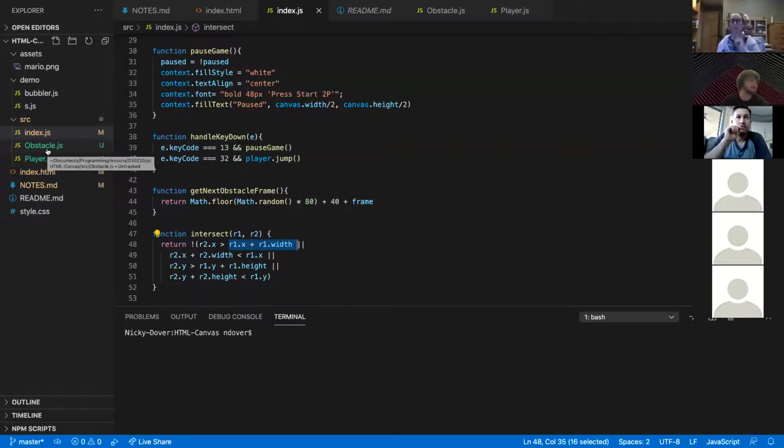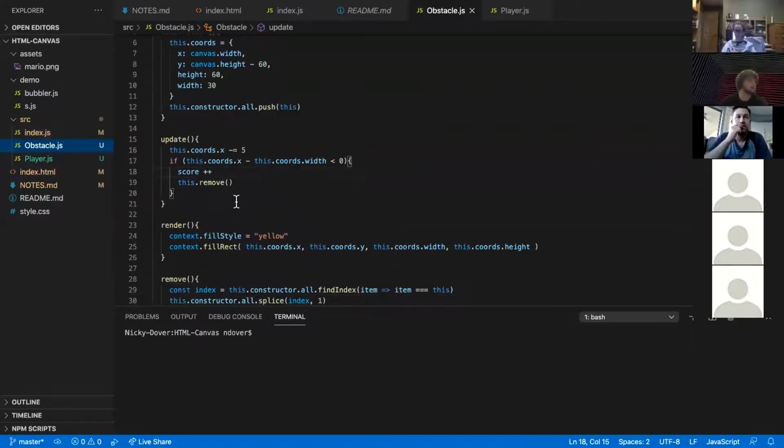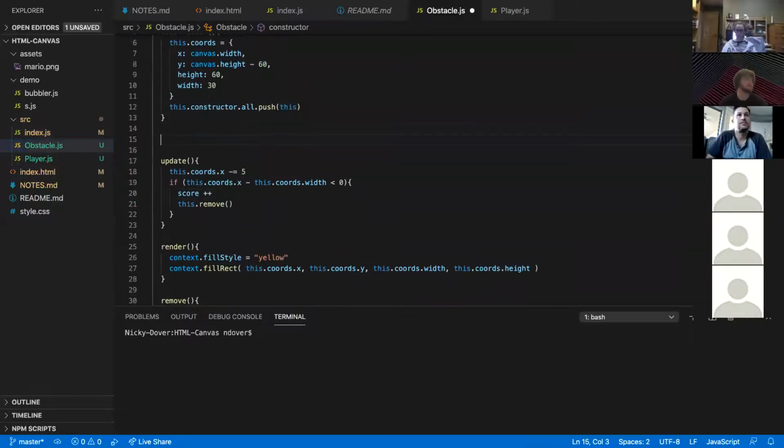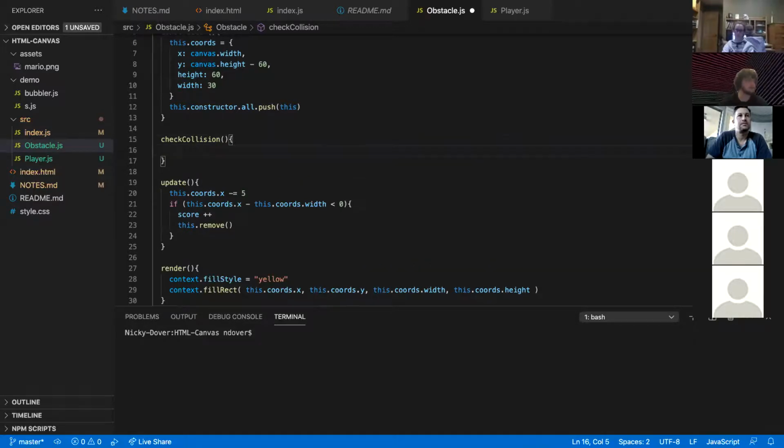But I can now say check collision. Cool. And I can do something like this.